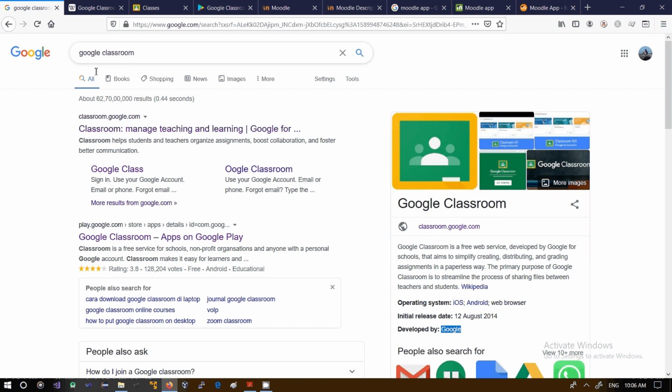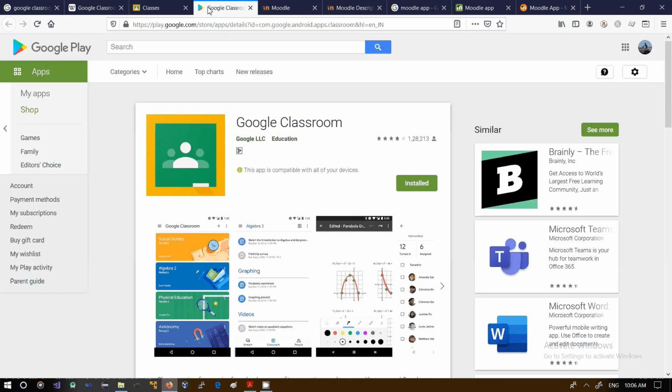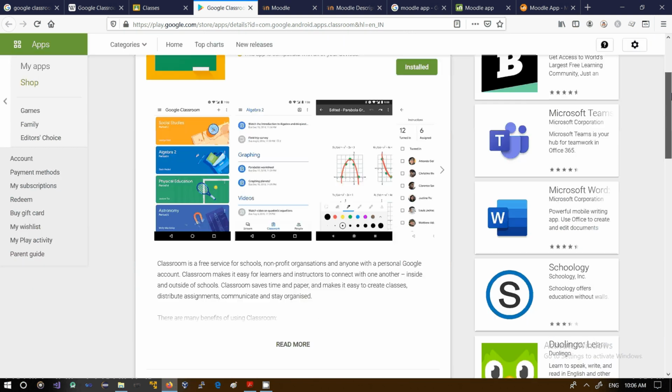If you want to look for Google Classroom, you can find the links, and from those links you will get it. You can see this second link, Google Classroom apps on Google Play. If you want to go to the application, you can find the Google Classroom app. If you have to install it, you'll get all the details.